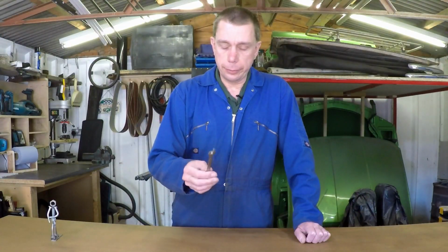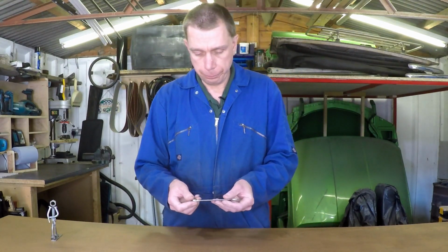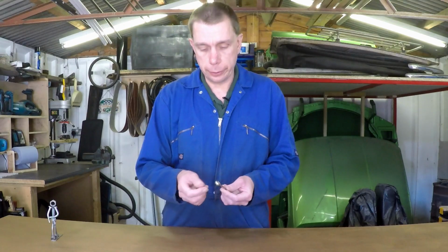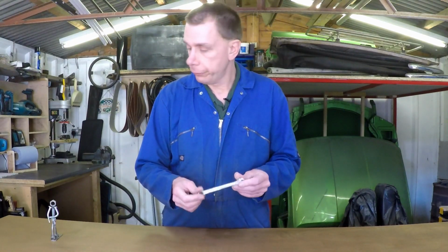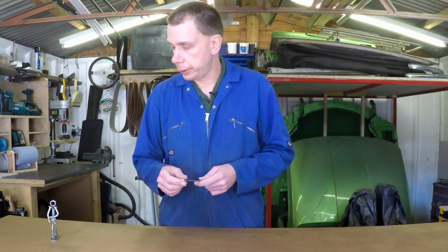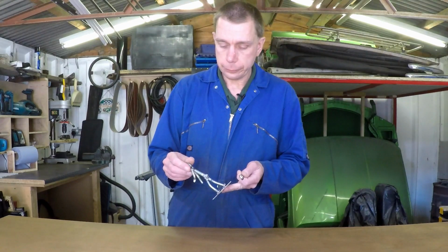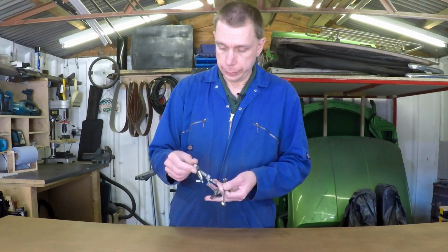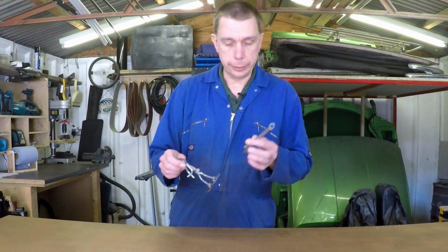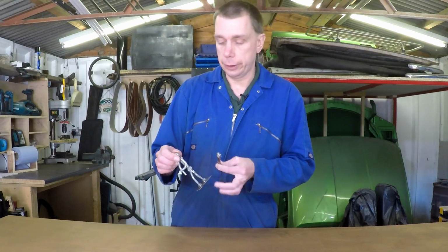So I've cleaned up this spanner now, got the rust off it. There's still quite a lot of the original chrome finish on there, which will probably make it difficult to weld. And also, I think if I weld that onto the figure, it's going to make it very difficult to paint the figure later. So what I'm going to do is leave that off and probably just glue that on as an accessory later.